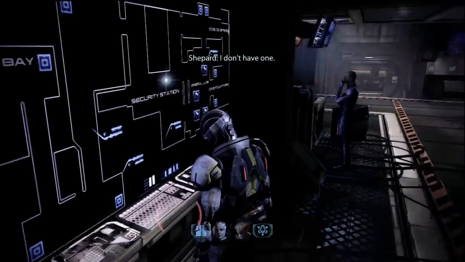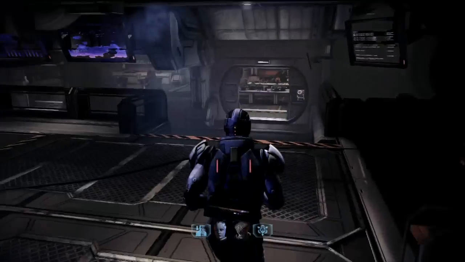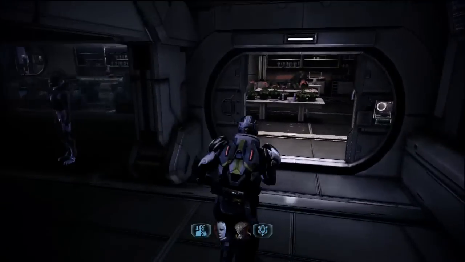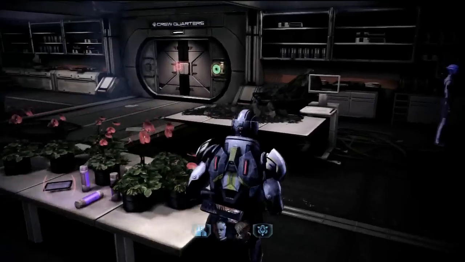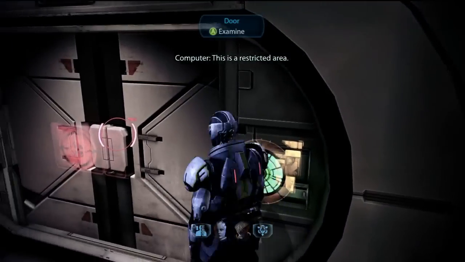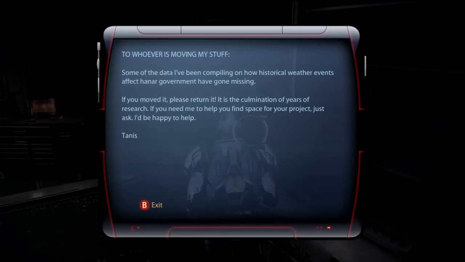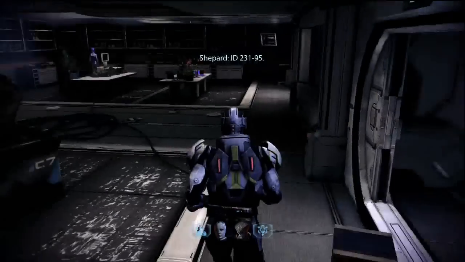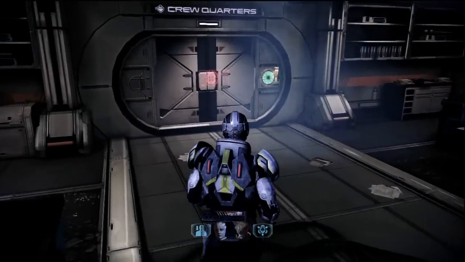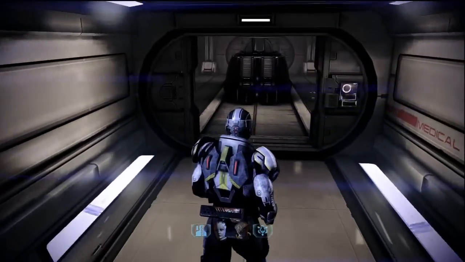I don't have one. I don't have one still. Whew. Frustration, guys. I mean, sometimes I wish Shepard really was a Krogan, because I would just be headbutting all these people here, man. ID 231-95. Access granted. Okay, no, that, I did get a passcode.